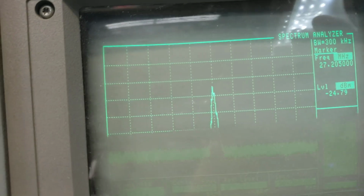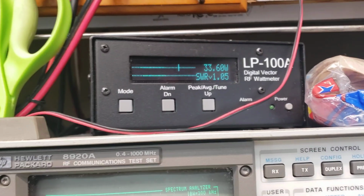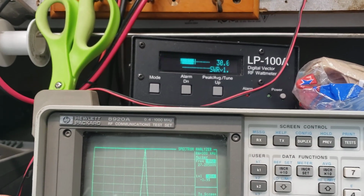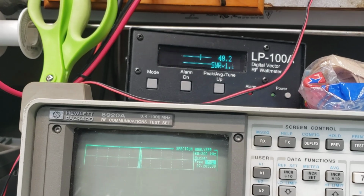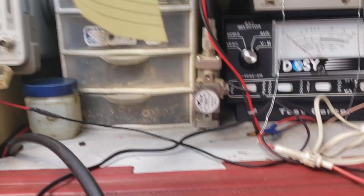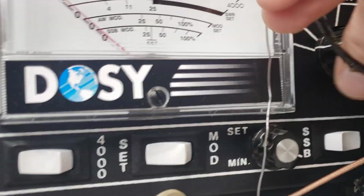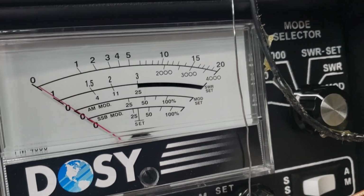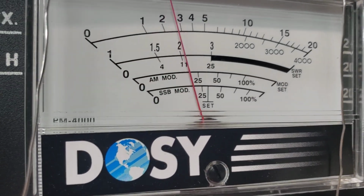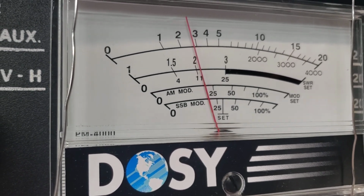Look at it on the spectrum analyzer. Audio looks nice and clean. Check out my output on the LP. Audio, breaker. Between 30 and 40 watts on the LP. They're kind of friendly like a Bird peak meter. And on my stingy DOSI here, we'll go up to the next scale, and we are modulating to 28 peak watts here.